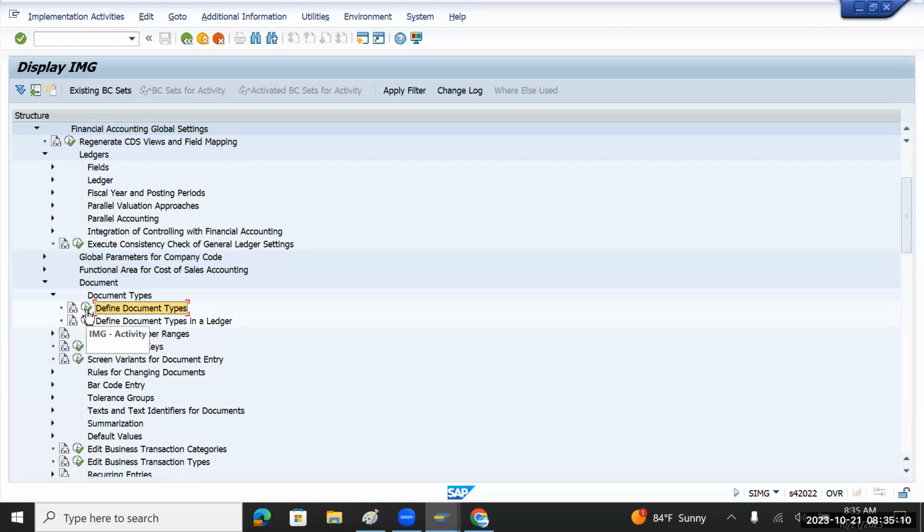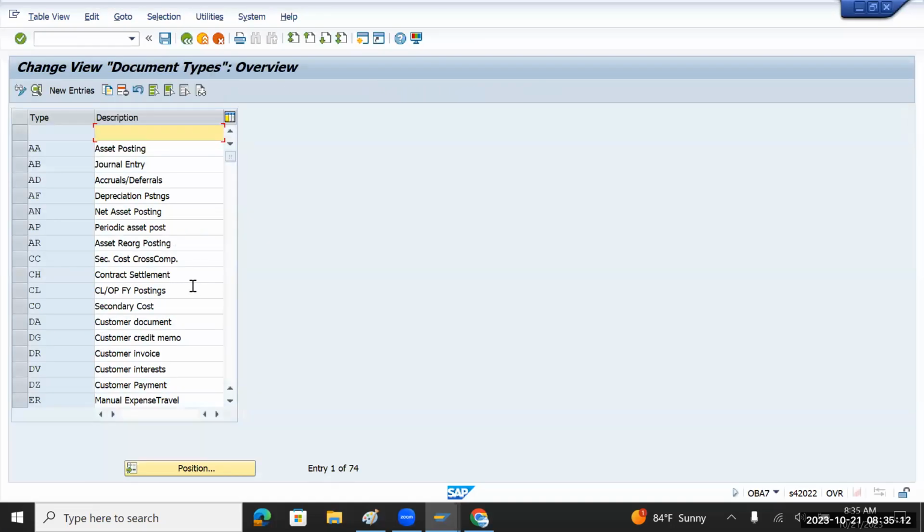So if I go inside this document type, and I want to post an asset related transaction, SAP will use the AA document type. For any generic document which is not specific in nature, I will use this general entry. If I want to post a customer invoice, I will use this customer invoice.